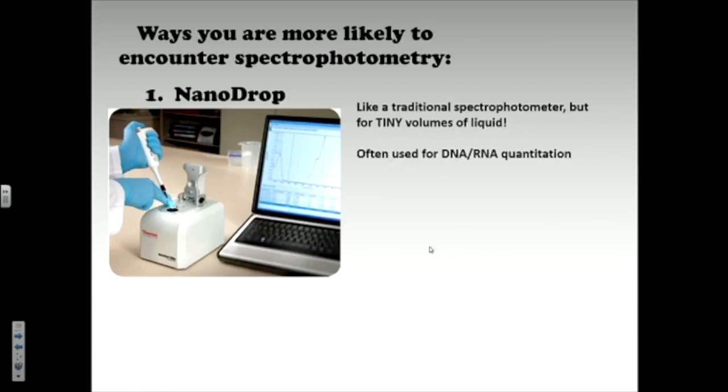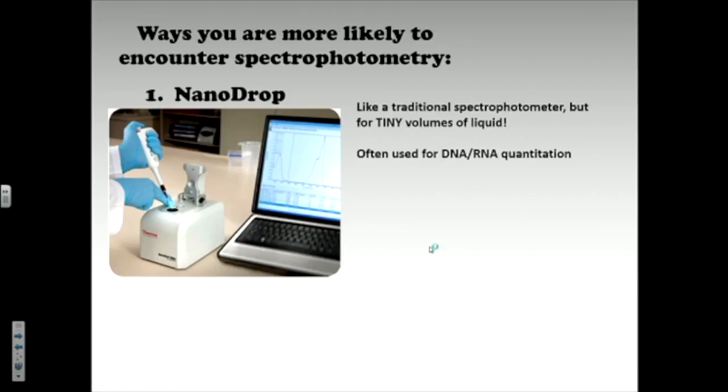So it's super handy. If you don't know what the molar extinction coefficient of your sample is, which like I said is most of the time, then you usually have to do a standard curve. So you have to use solutions of known concentration of whatever it is you're measuring, compare your unknown sample to that, and use that as a way of determining what the concentration of your sample is. You can use a nanodrop for that too. You'll just have to be putting drops on there over and over again with all your different standards. So it's not a huge deal. You don't use a ton of sample. Like I said, it's a microliter per sample that you're using.